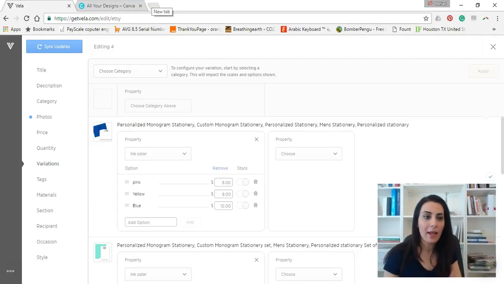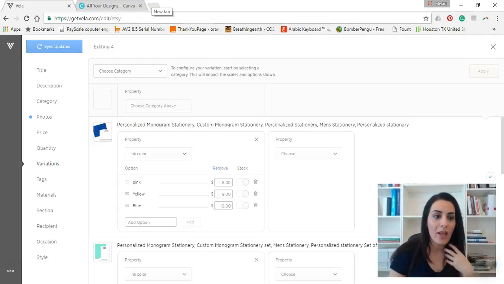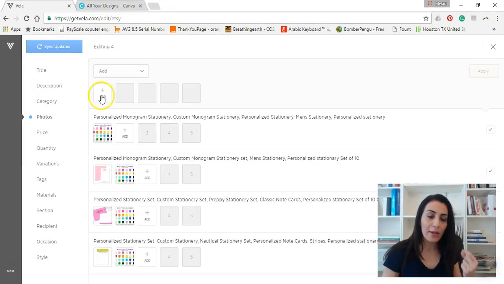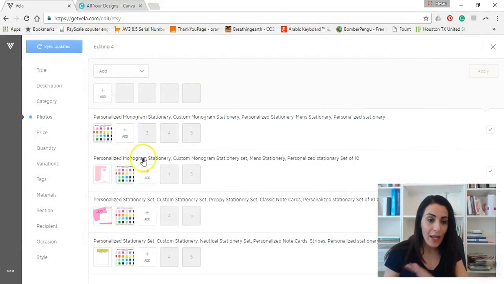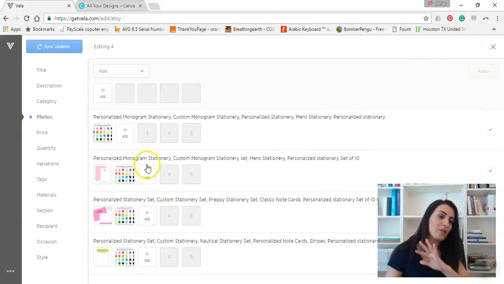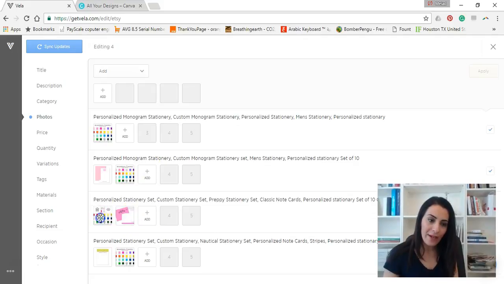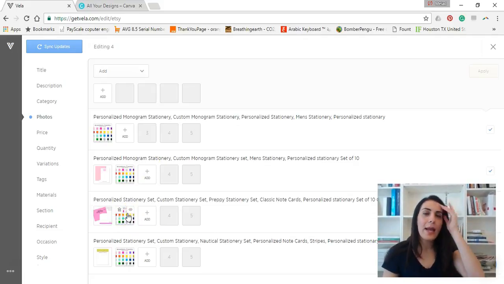Not a problem with Get Vela. You create the chart wherever you want to create it, Photoshop, Canva, wherever. And then when you go to photos, right over here, you could literally hit add. And when you add that new photo, it will add it to the end, which is usually where you find a color chart, okay? And of course, if you don't want to add it to the end, you could drag it like I showed you earlier, right? You see here, I dragged it over, okay? And that is it. It's simple as that.